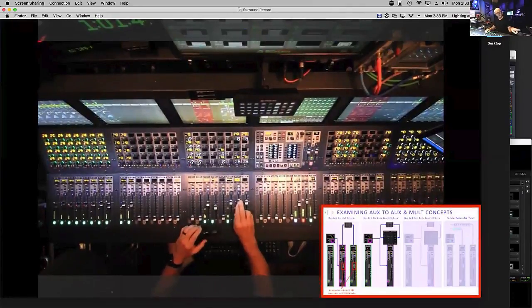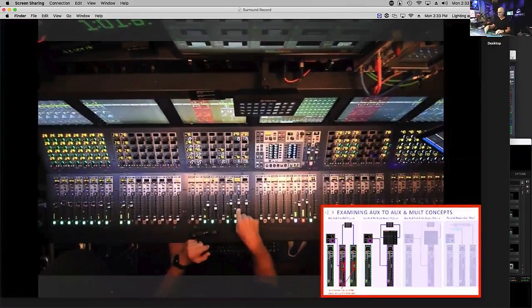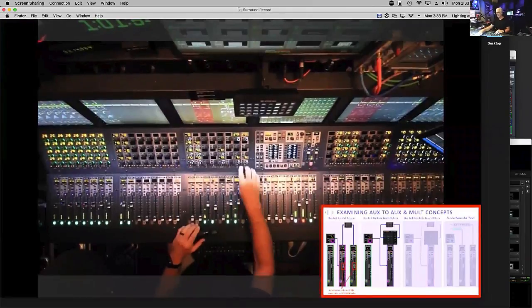All right, so in this situation, we're sending out to this aux master, and we're going to take that aux master and assign it to the left, right.